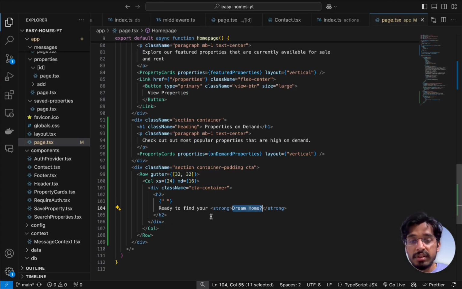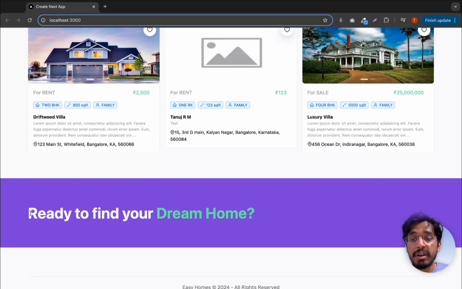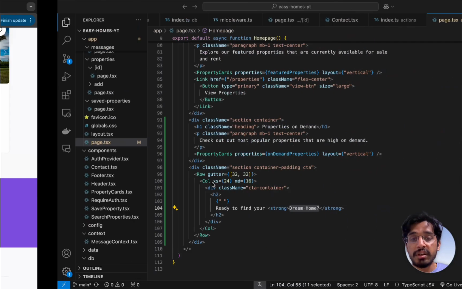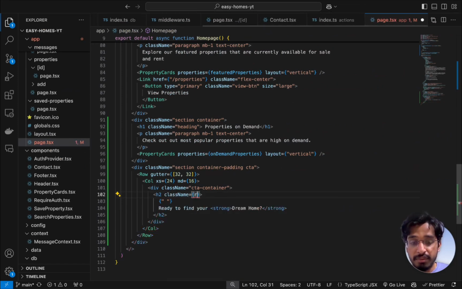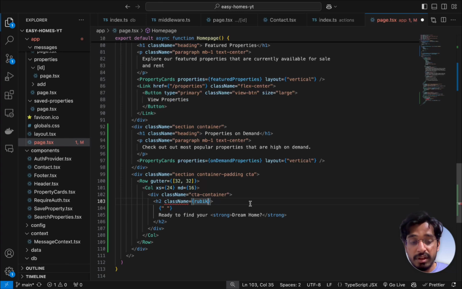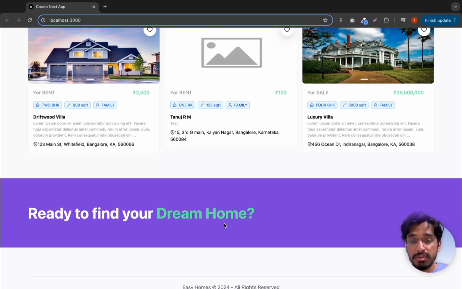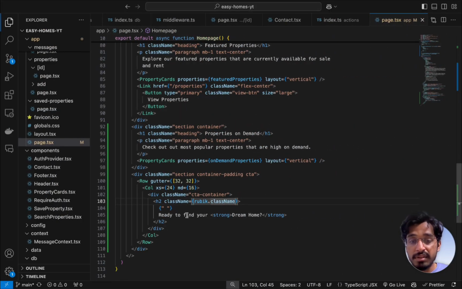Once I save this and have a look, we get this purple background and this text over here. For some reason we do not see the Rubik class name being applied, because the font which we set up as a custom font from Next.js does not apply directly to the h2 tag. So we can manually give this a class name of Rubik.className. This is coming from our custom fonts, so we need to import that. I'm going to auto import and give this a class name, so that will apply the particular font. If we refresh this, you see that we have changed the font, and also let's capitalize these two letters.